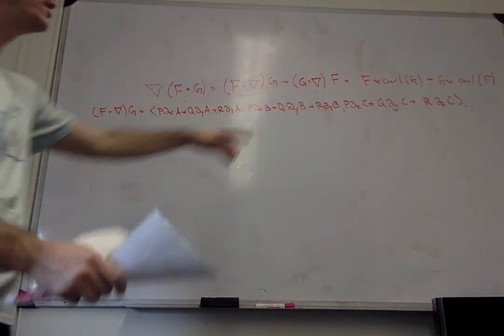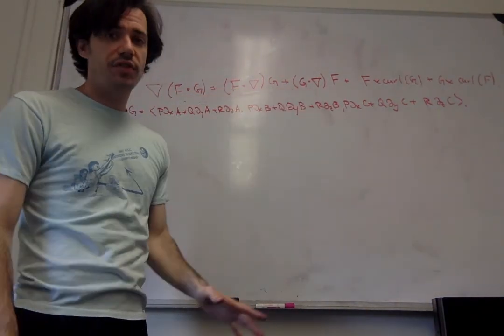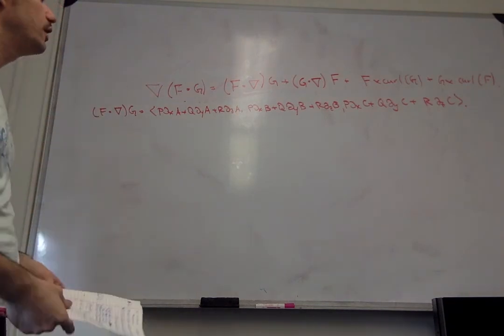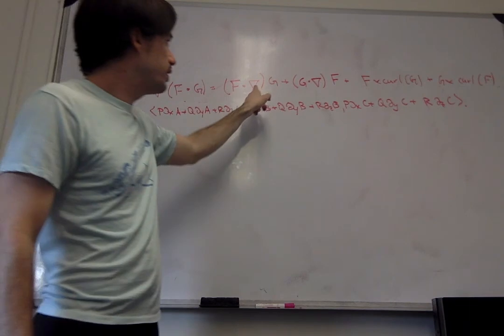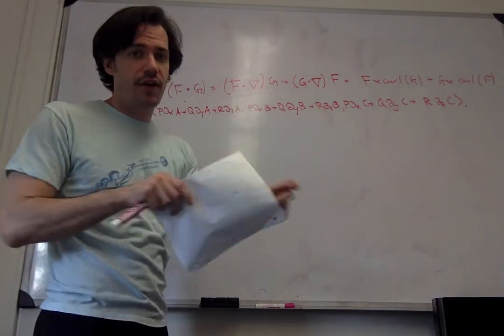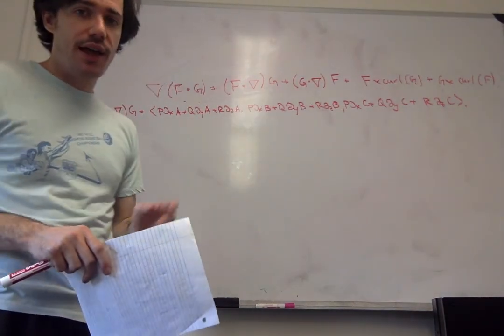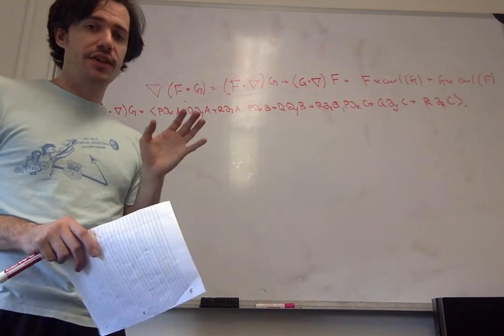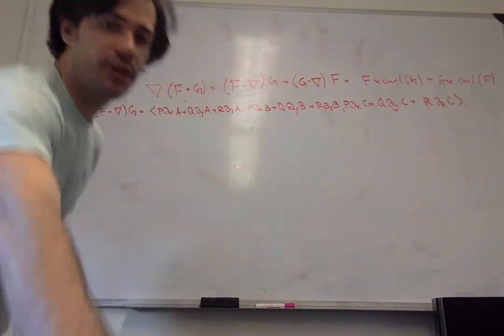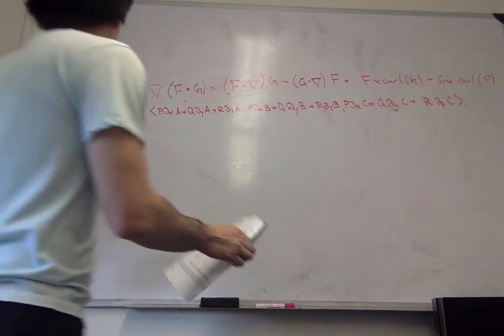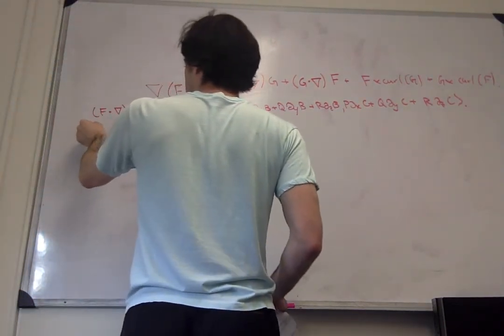Now I got to do this one. I am so tired. I don't want to do it. Don't give up yet. Just swap F and G. So every time you see a P, put an A. Every time you see a Q, put a B. Every time you see an R, put a C. If you do that, you should get the following.